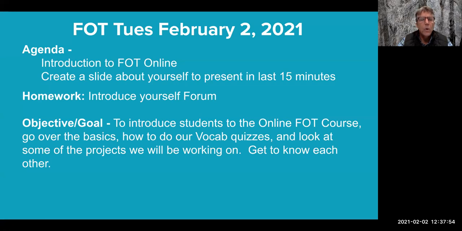So what is going to be our homework? As I go through this, I will show you there is an introduce yourself forum. So you are going to be writing on a forum a couple different things. Your name, 3 things, 3 places you would rather be than at school. And then, if you were 18 and over and you won the lottery, what would you do with your money? I'll show you those questions.